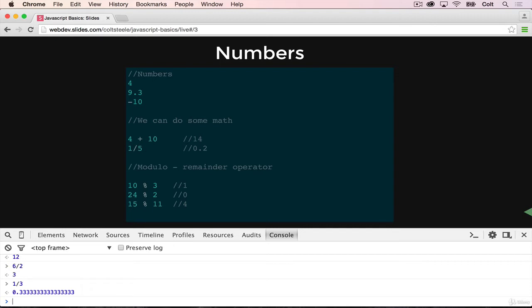So just to wrap up here, we also have subtraction. Let's do 1 minus 54. I get negative 53. And then we also have multiplication. So 2 times 5 is going to give us 10. Another important concept is that JavaScript follows the order of operations that all regular math follows as well. So something like 3 minus 8 times 24 is going to follow the order of operations, where the parentheses will denote that 3 minus 8 needs to be done first, and then we'll multiply by 24. So we get negative 120.